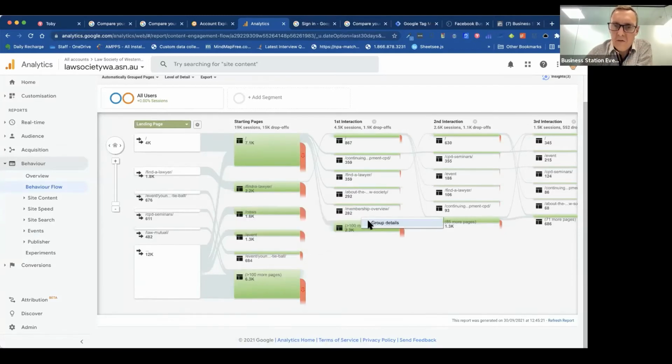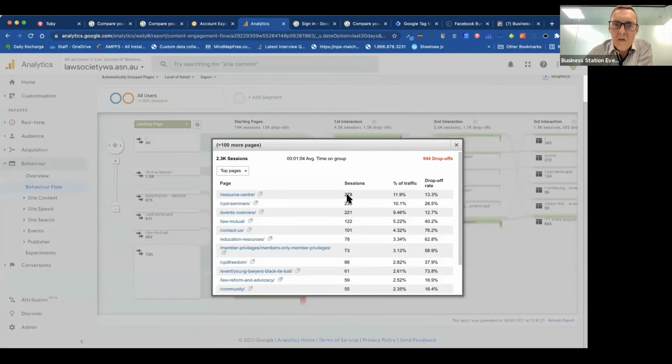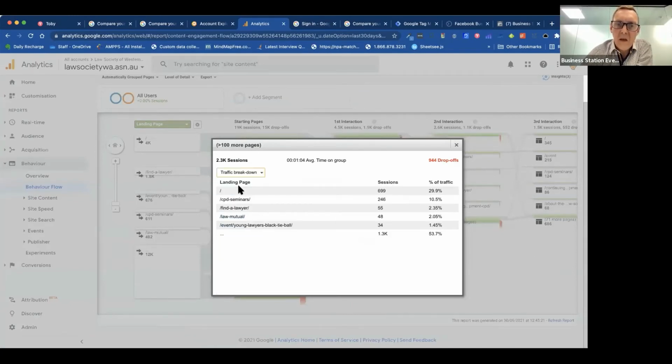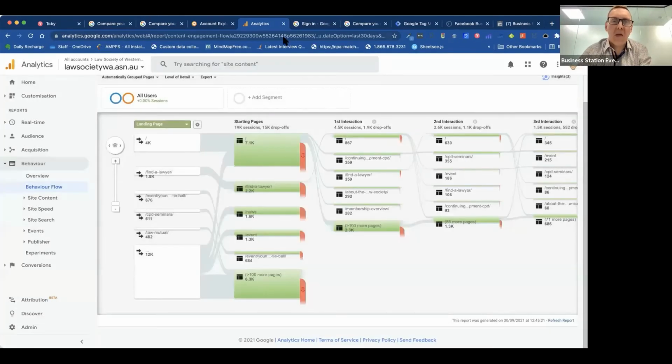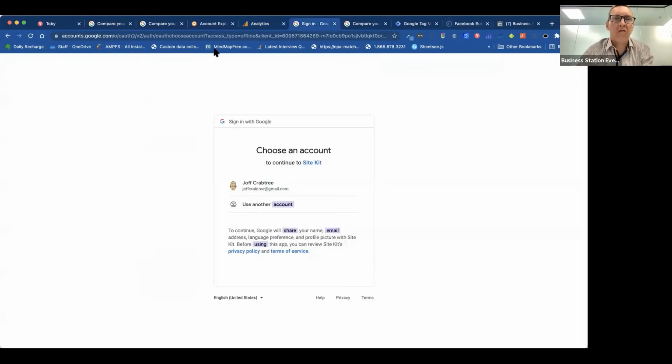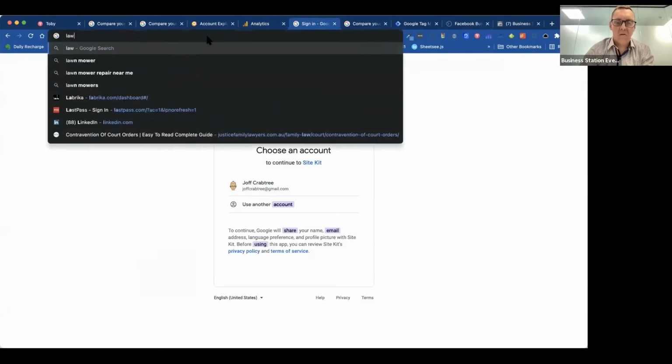So you can look at all of the different pages that were linked to in terms of the top pages, breaking down the traffic to see, okay, most of the sessions were in CPD seminars, and then you can just add that to the end of the URL. And if you were to now, apologies, let's just jump here, let's see what that one is.